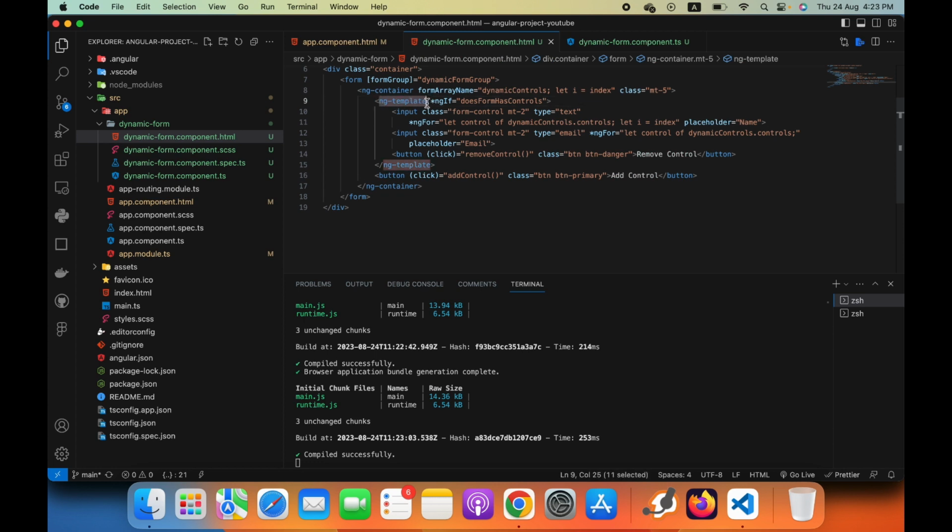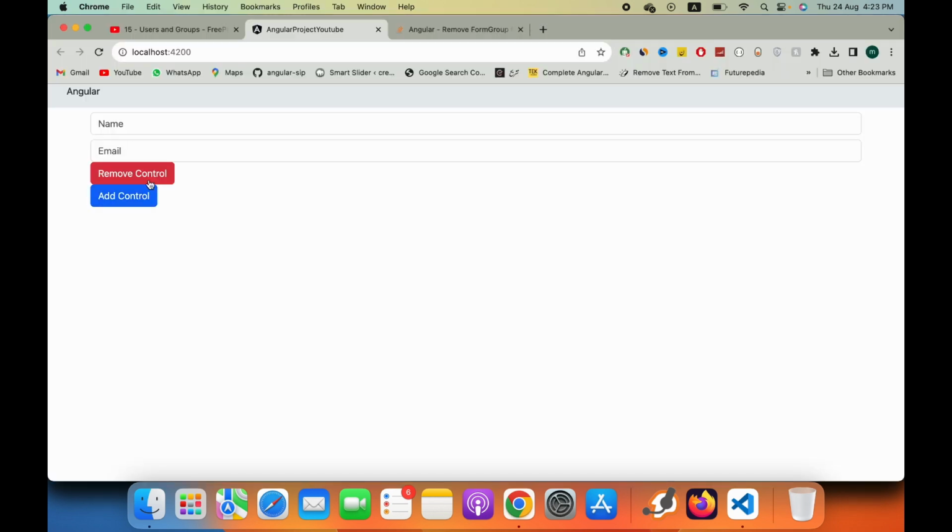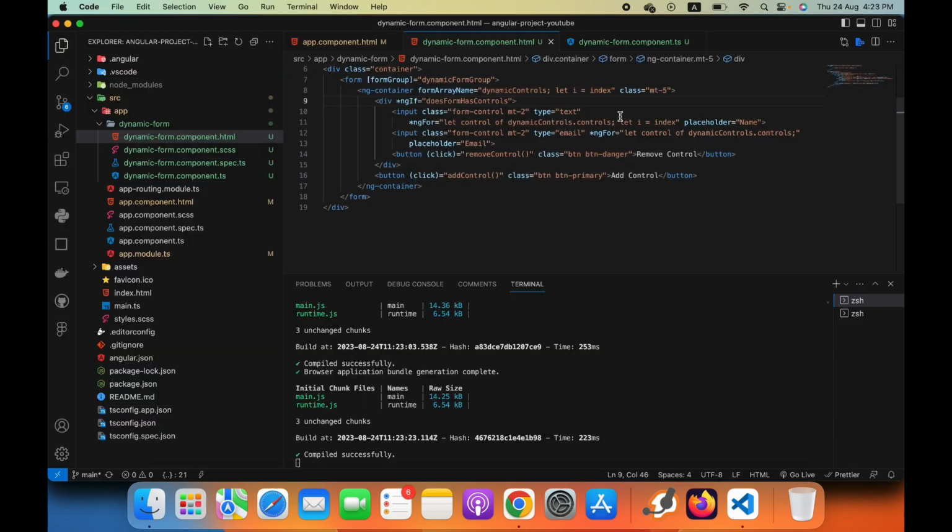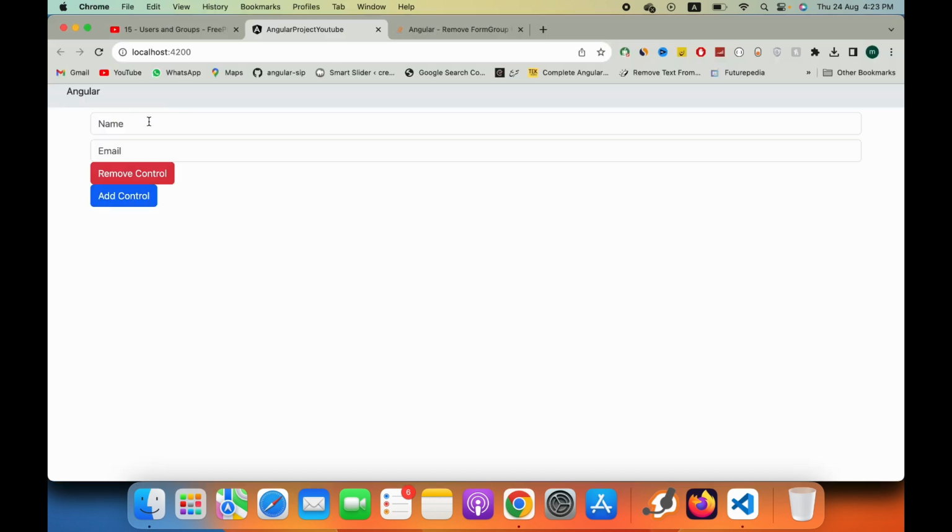So we can use just the div here, and the controls are not there, so we just do that. So we are getting that, and the controls are only visible when we add the control.